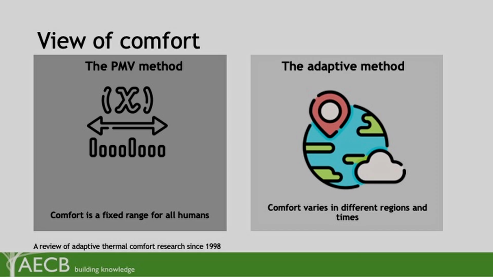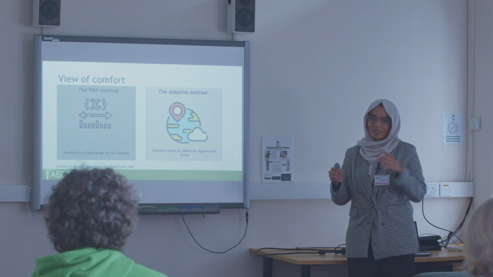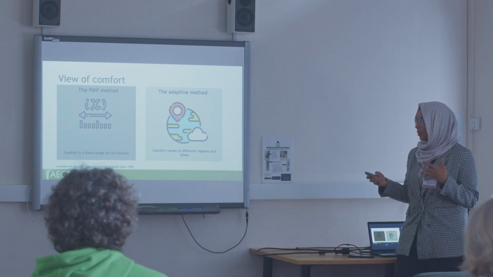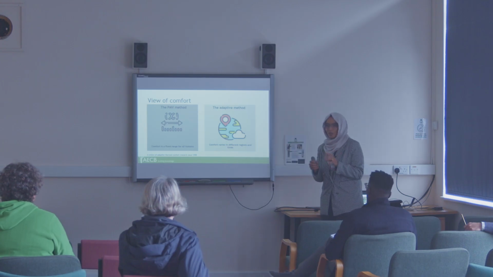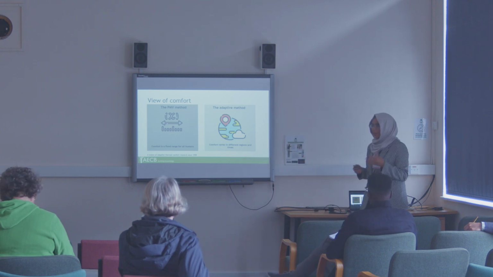So in the PMV method, comfort is a very specific range that is defined regardless of what time it is, who you are, what day it is. This is what comfort is. With the adaptive method, it perceives comfort as something that is different based on region and time. You, as the same person, might be comfortable at a temperature in summer, but you won't be in winter at that exact same temperature. And the same goes for acclimatization. Someone in a hot climate will be more comfortable with hotter temperatures than someone who's used to colder climates. And there's even evidence of short-term adaptation and long-term adaptation.